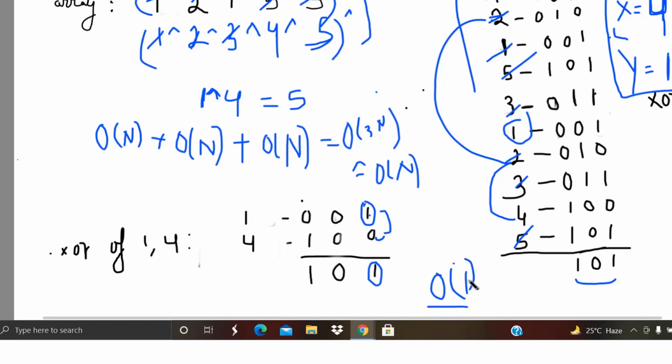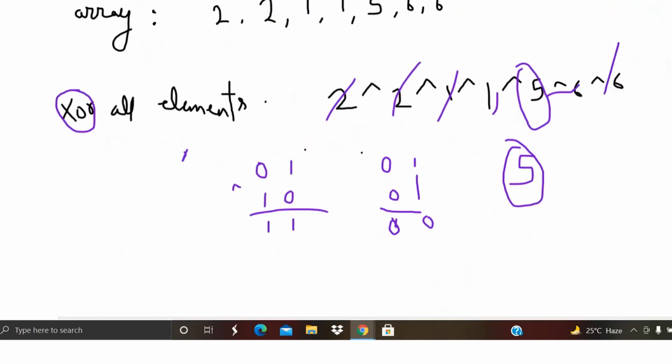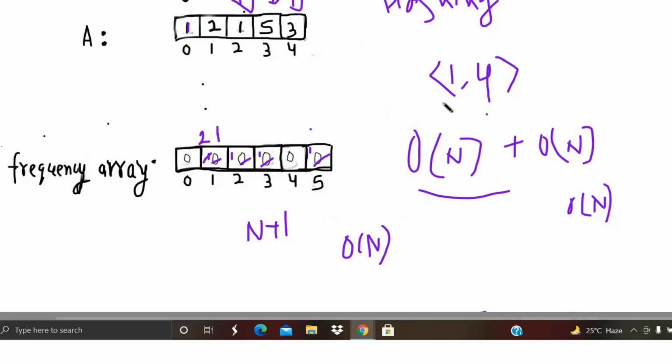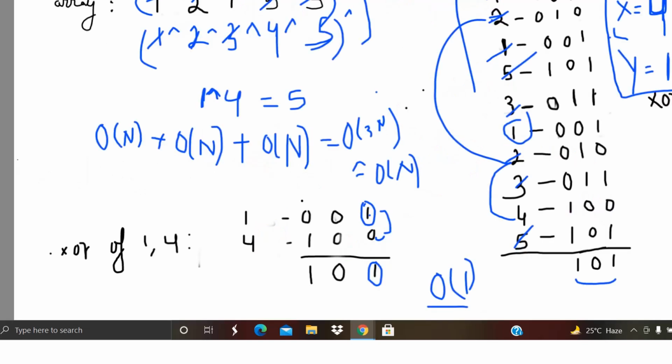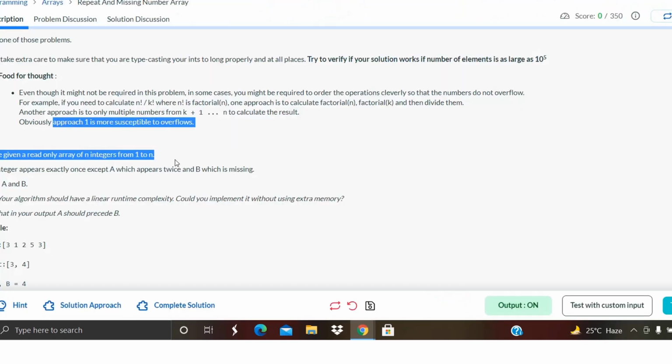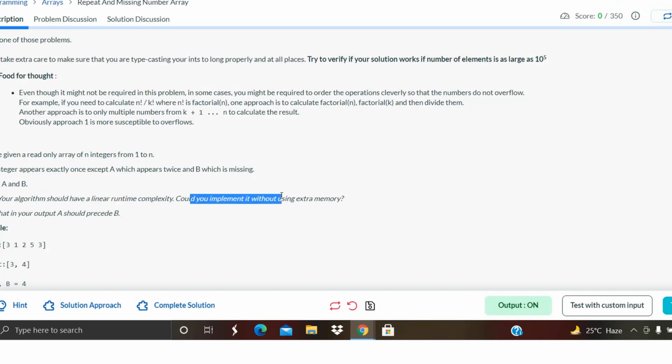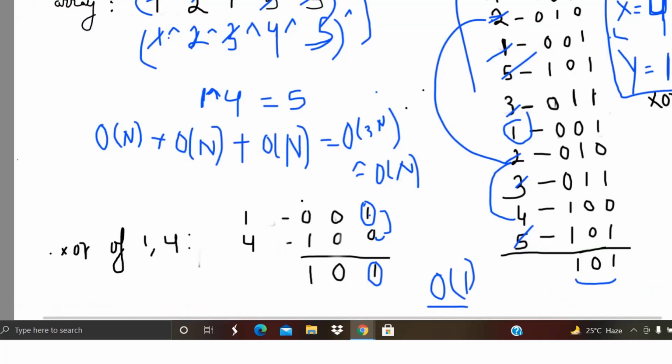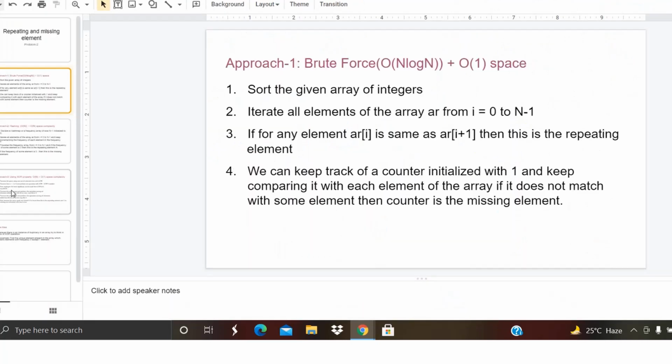So this solution is better than the previous solution which was using linear space. Does this satisfy all the requirements of the problem? Yes, it has a linear runtime and it does not use any extra memory. So let's see the steps of this approach.